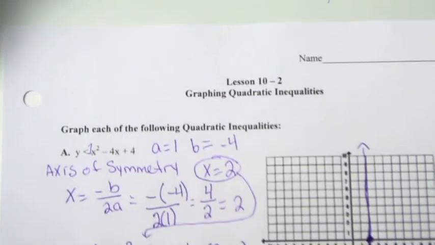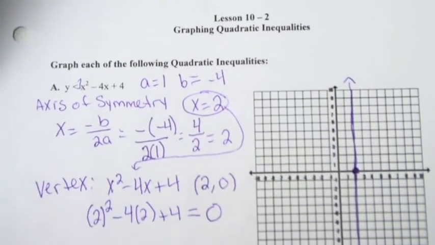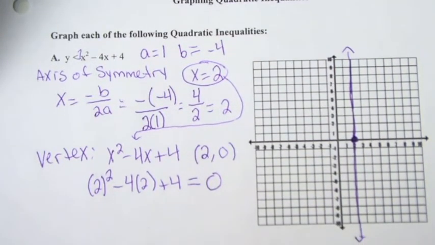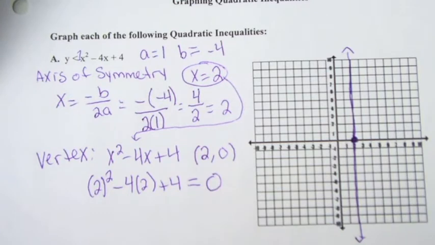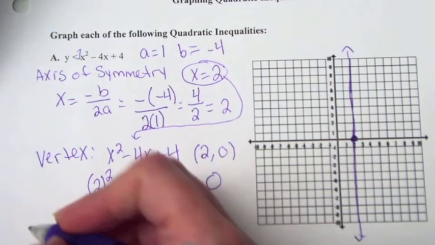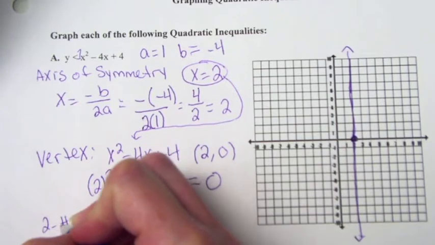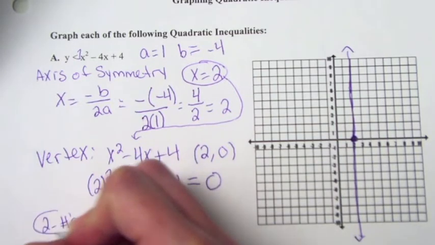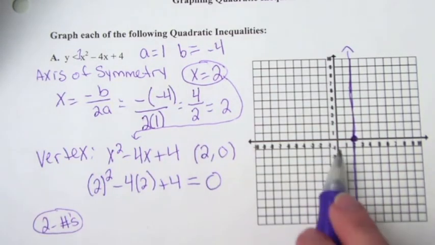All right. Now, what's the next thing we do? Once we have our axis of symmetry and our vertex, do you guys remember what else we have to do? You gotta put the next number in. Yeah, we need 2 more numbers.